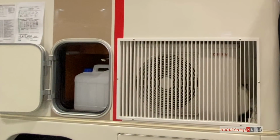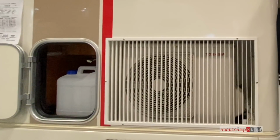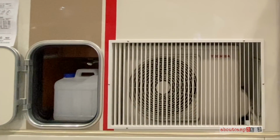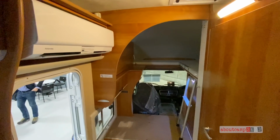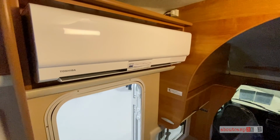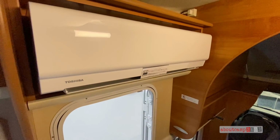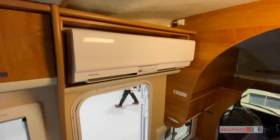Just to give you a reference, Vantech officially tells the end user that if the batteries are in good condition and full, then you can use the air conditioning for approximately 8 hours. So it's used predominantly in the evening. When people want to go to bed, you cool down the cabin, then you can relax and fall asleep and sleep comfortably.